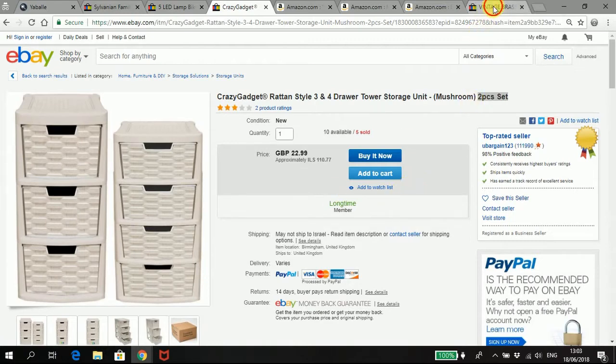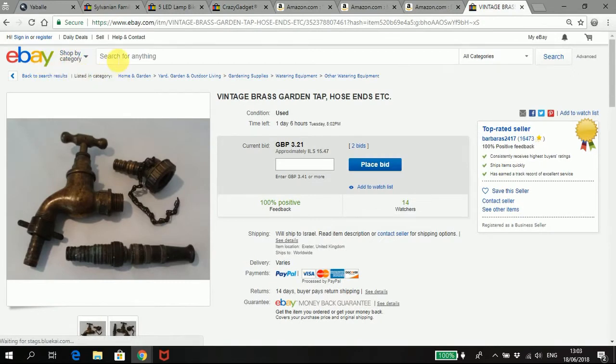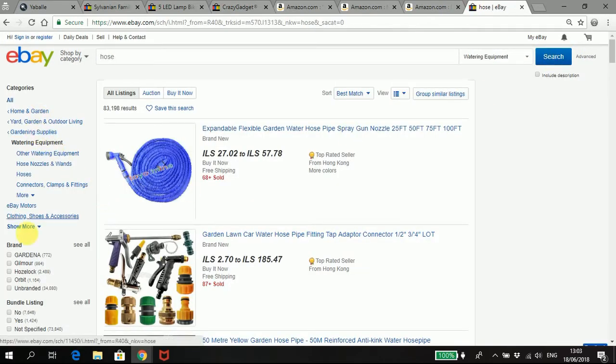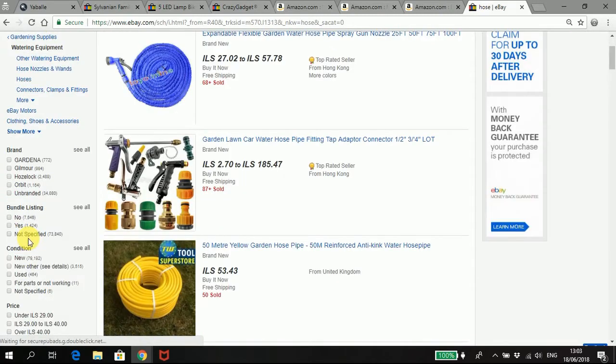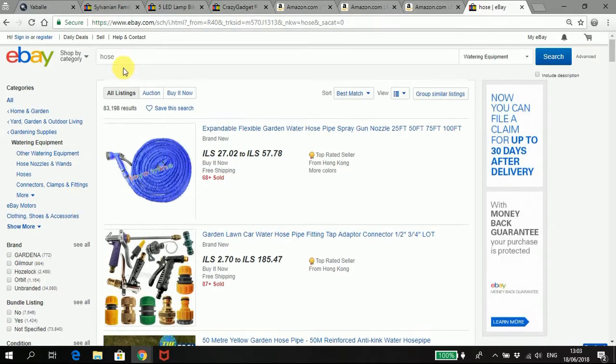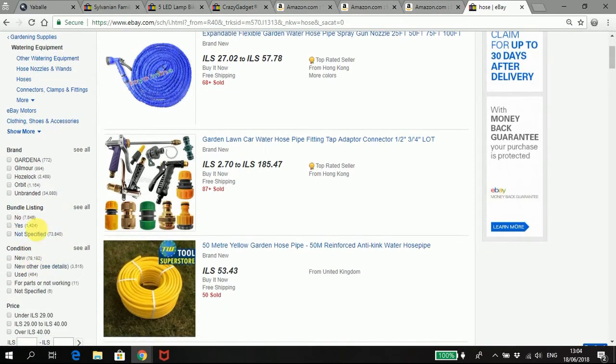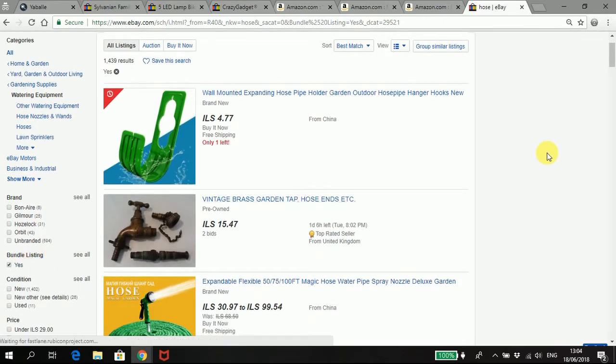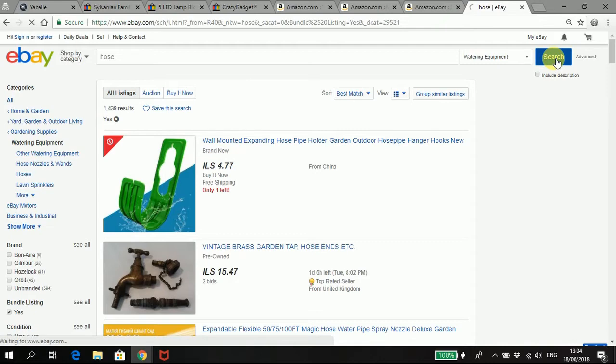If you have noticed, when you search for something as a buyer on eBay, for example, now I'm going to search for the word horse. You get on the left all kinds of filters that you may want to check on, and when there are bundle listings for a certain item, you'll get this option to check yes or no bundle listing. And you can already see that for this item, the horse, you have much fewer bundle listings than regular separated listings. Okay, so you have less competition.